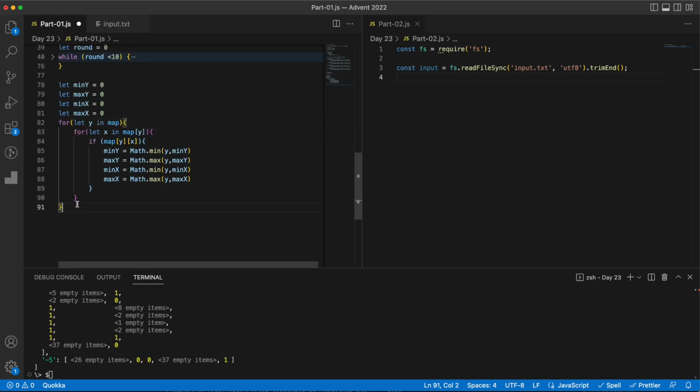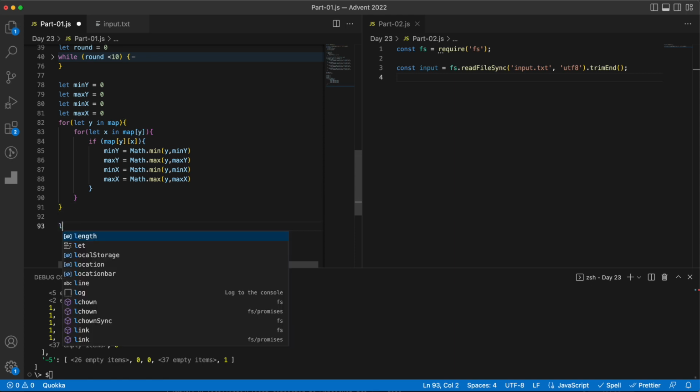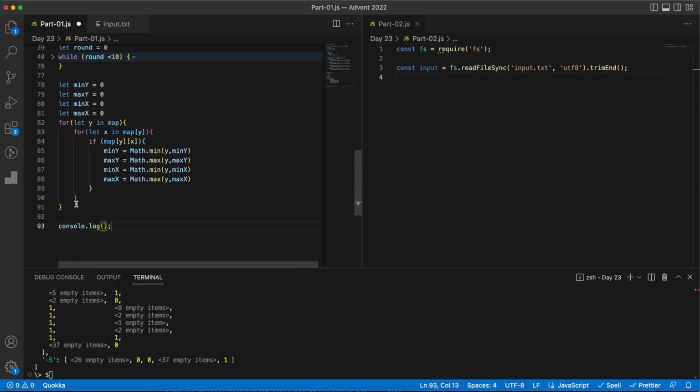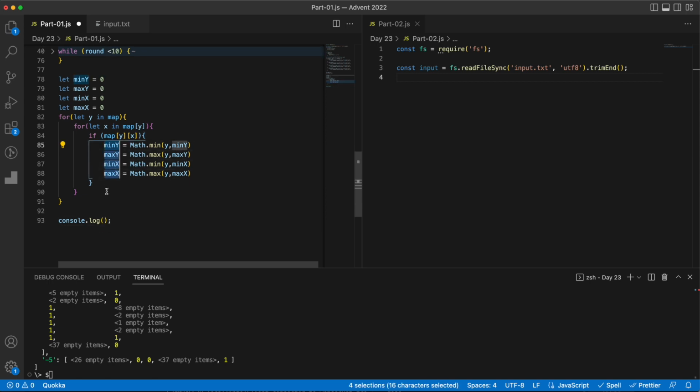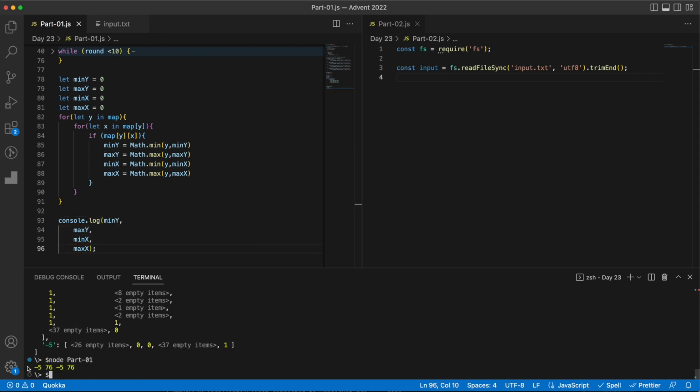Right, then when this is done, so I'm getting these values, then I need to multiply them and see what I get.